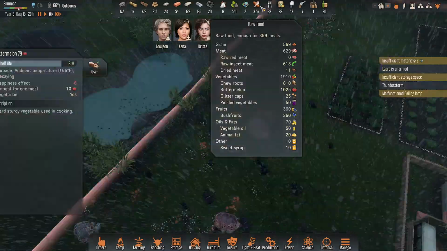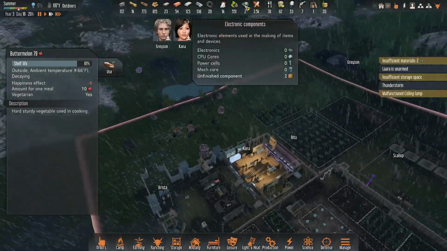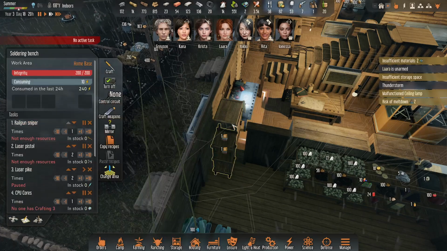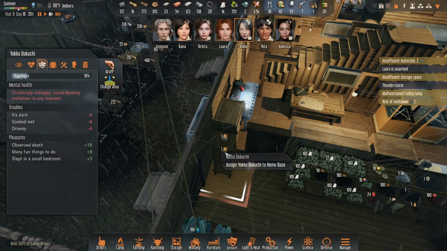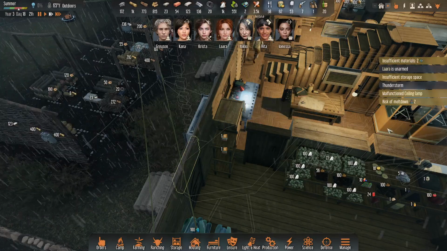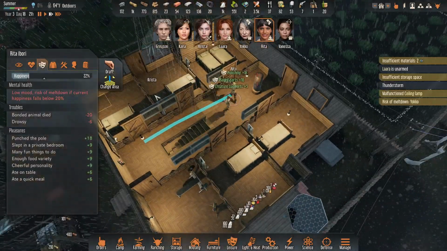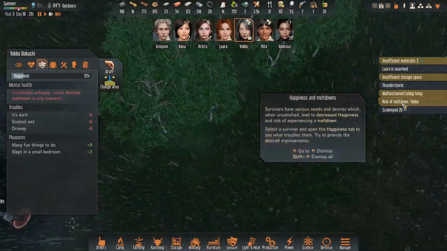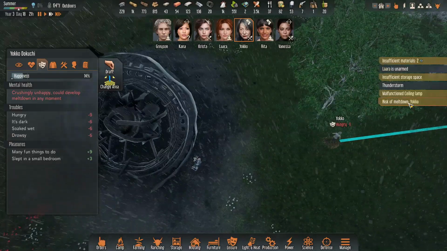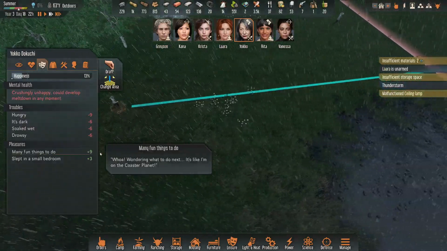Oh, holy crazy. 3.5 meat food, so we're plenty good there. Still unfinished components. I wonder if I could tell, like, Yoko, can you finish these? No. Two people have a risk of meltdown. Oh, Rita's upset because the bonded animal died. Yoko's upset just because it's dark and wet outside, which, you know, I understand. Crushingly unhappy. Could develop a meltdown.